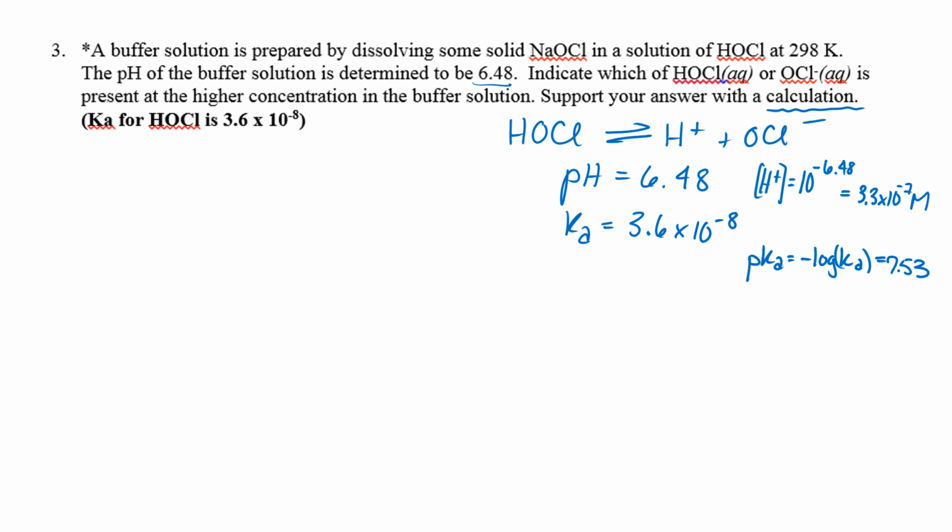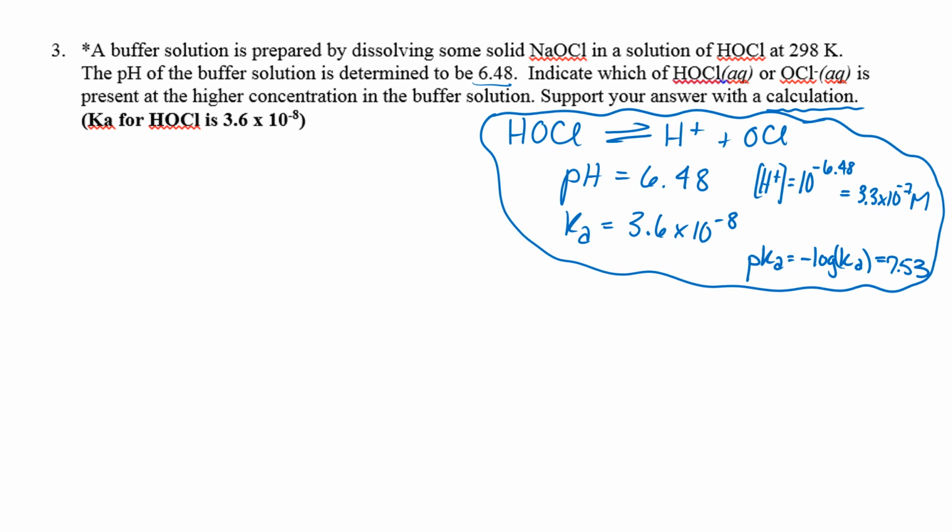All right, so here's the things that I know over here. You might ask yourself, what can I do with them? Well, whenever they give you a Ka or some sort of K value, know it's an equilibrium system. In this case, they give me a Ka, so it'd be helpful to write out what reaction that represents. It represents the dissociation of my weak acid HOCl. And I can write out a Ka expression for it. It would be H plus OCl minus over HOCl. So it's products over reactants.